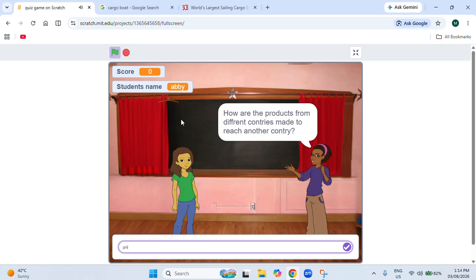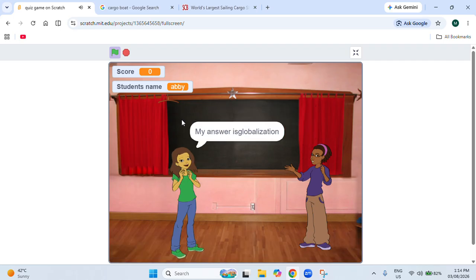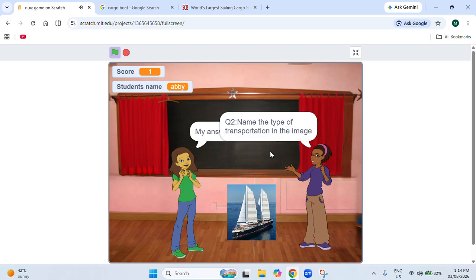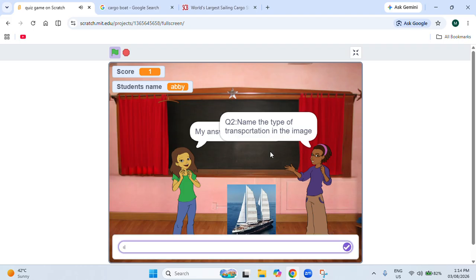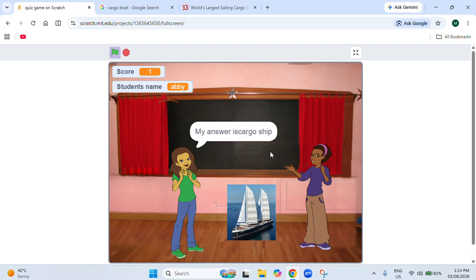Alright, globalization. My answer is globalization. Q2: name the type of transportation in the image. Alright, cargo ship. Let's check. My answer: cargo ship. Incorrect answer. The correct answer is cargo ship.